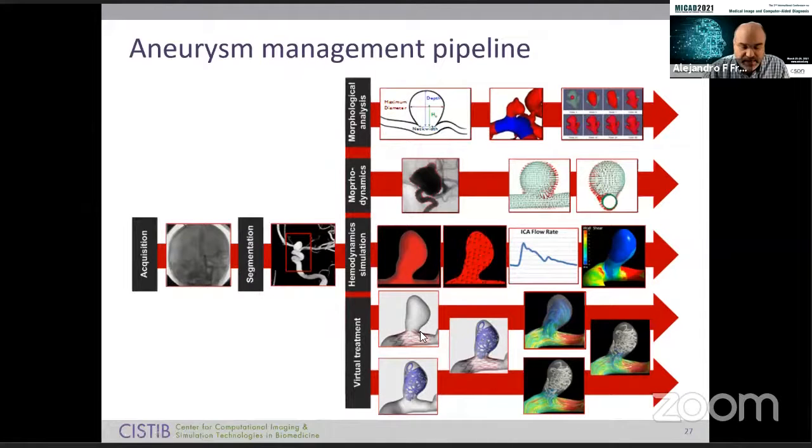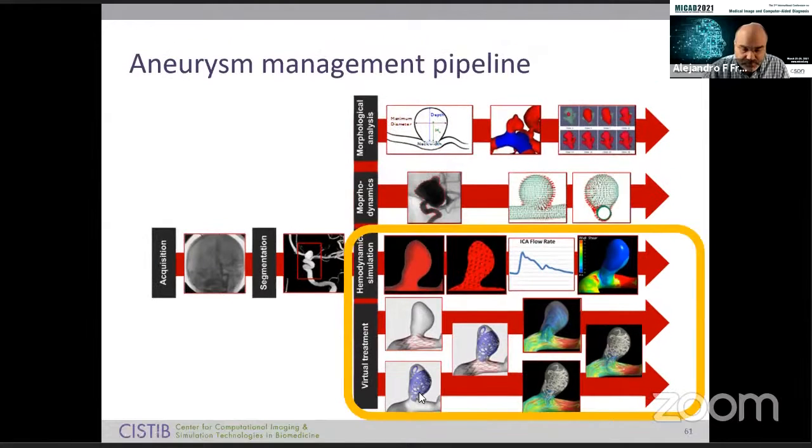I will talk today mainly about virtual stenting, but we've done quite a lot of work as well on virtual coiling. So let me focus primarily on perhaps the least familiar part for this community, the part that is less medical image computing, because to some extent, what I'd like to explain is what can we do with the sort of techniques that are going to be discussed in this conference if we were able to scale them up really at large scale.